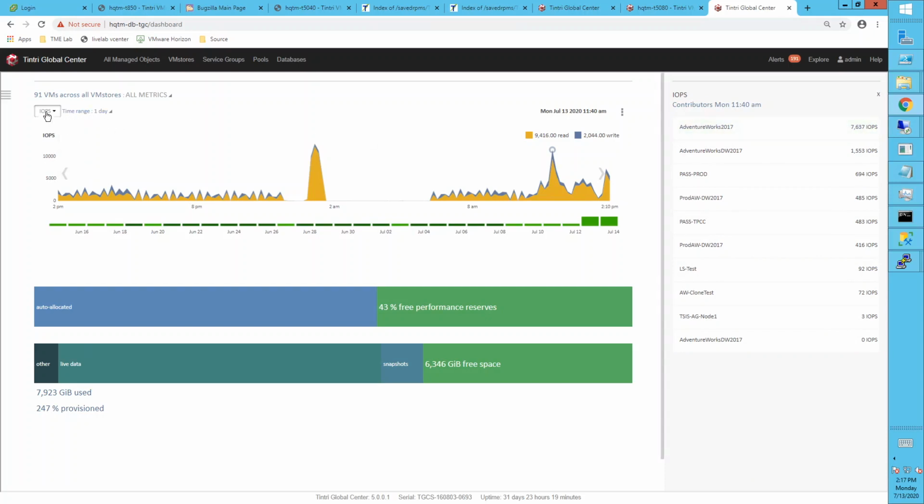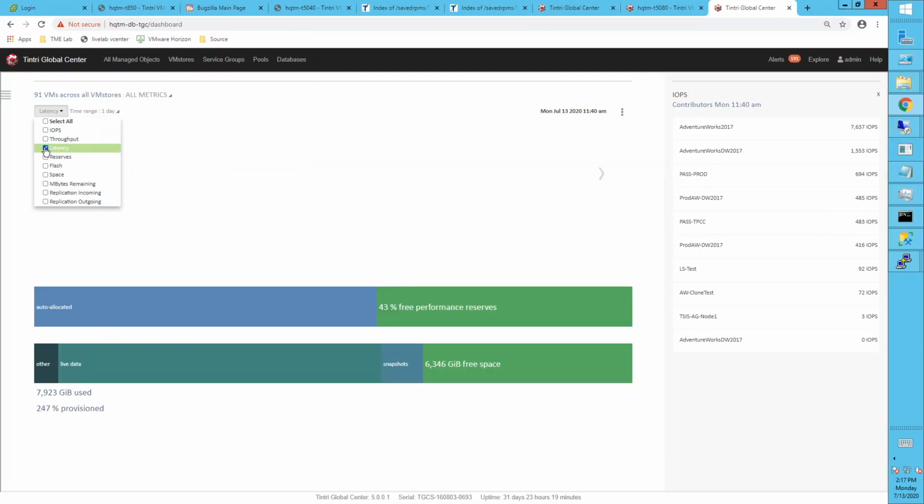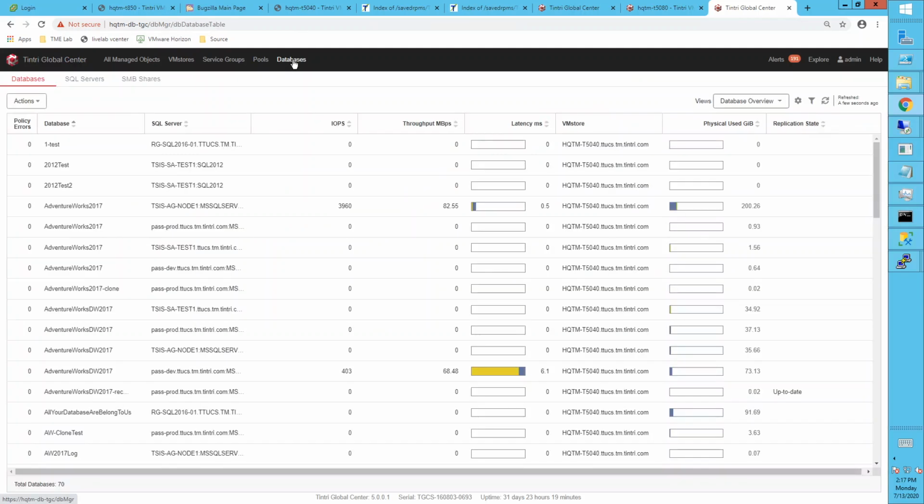Same thing happens if I want to go for a latency chart or other charts. I've got lots of different options here to figure things out. The good thing is, one quick shot, you click, and I can quickly figure out what's causing my latency, which things contribute to it the most. All right, and that's just big picture, and that's also a picture of the VMs and databases mixed together. But let's go into the databases specifically and look at them directly.